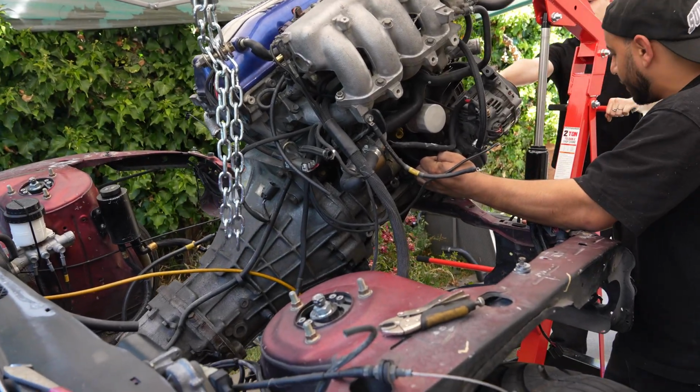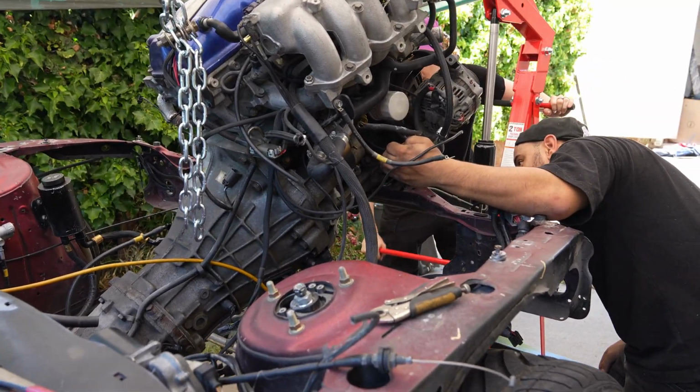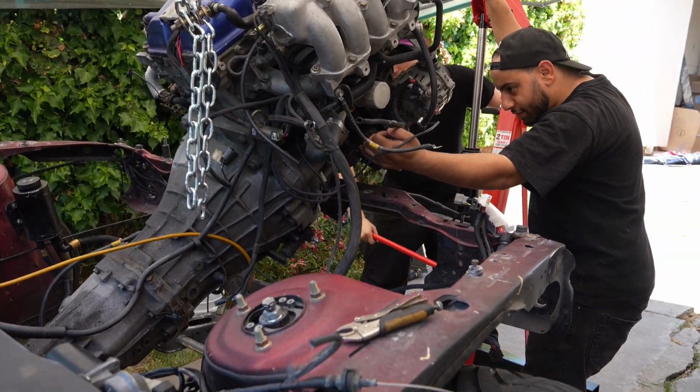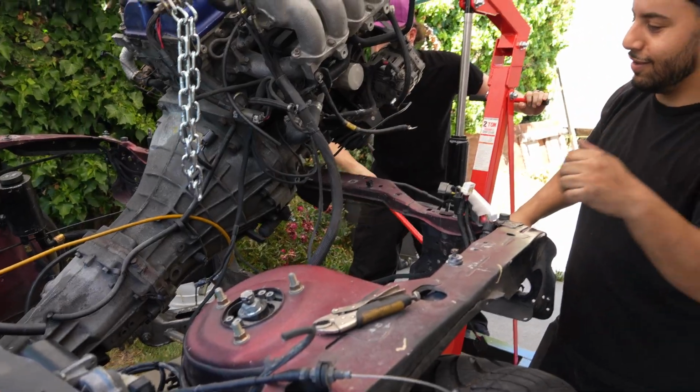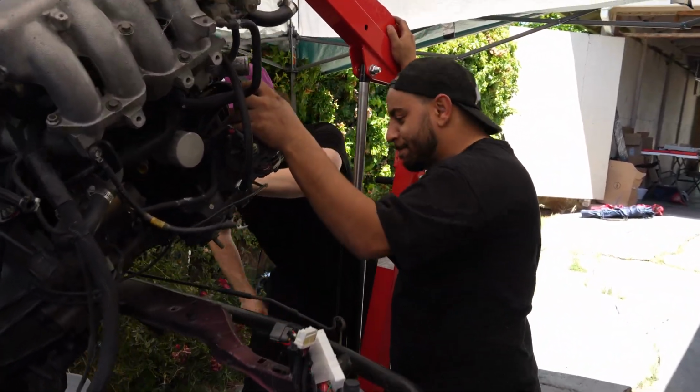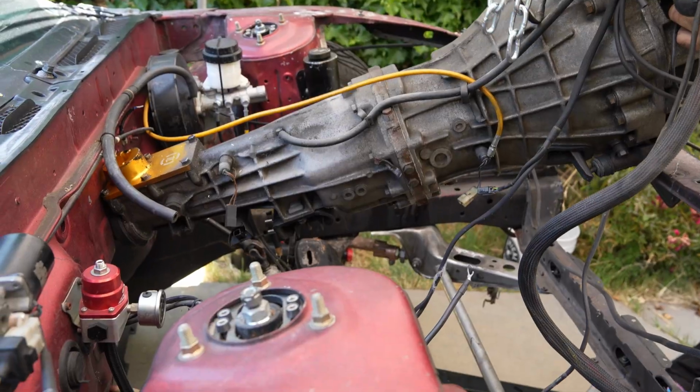Check it, check it, check the core support. Nah, it's fine, it's fine. Hey, bro, we're chilling. It's fine, bro. You guys are stressing. Wait, give me one second. Yeah, we're good. These motherfuckers are giving me anxiety. It's hot, bro, to be honest. I'm trying to get this shit out. Just pull, trust.